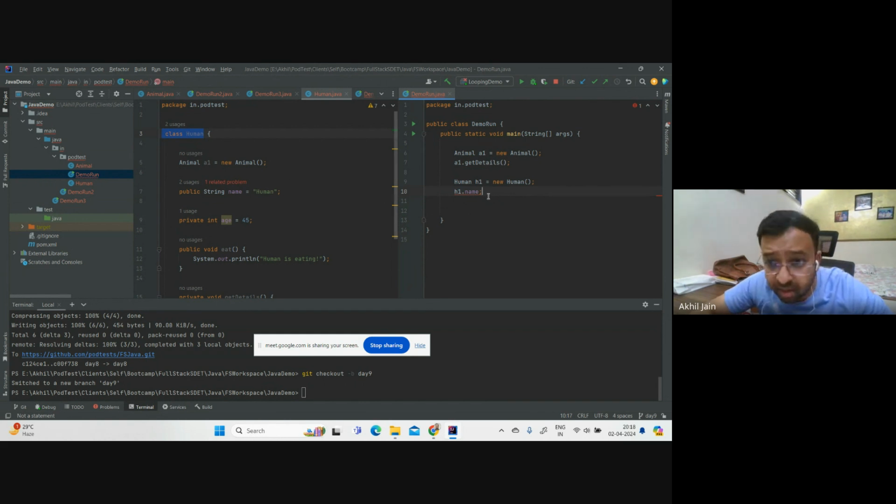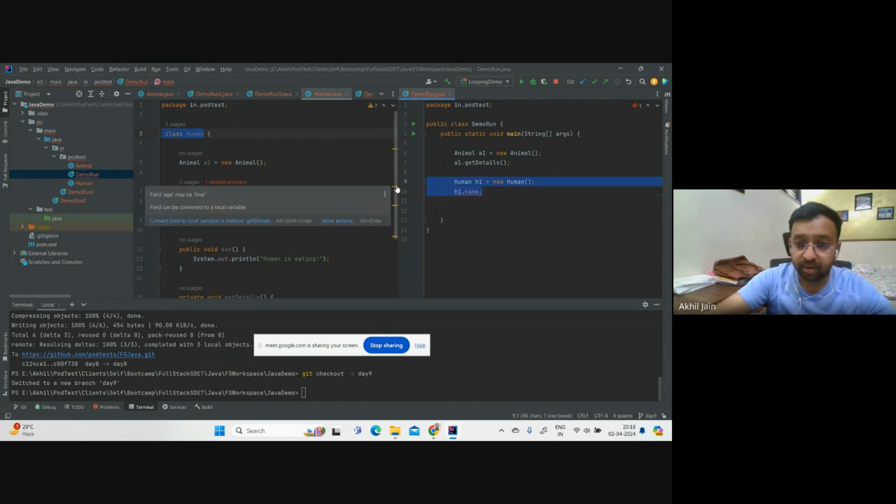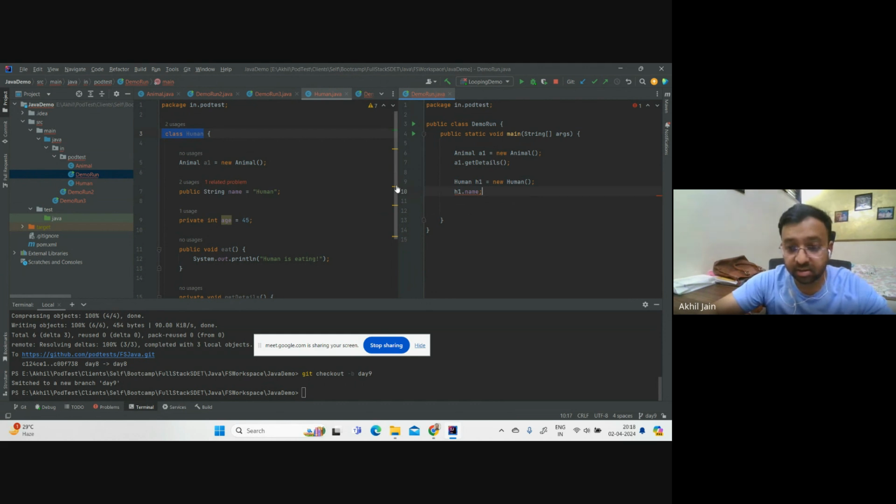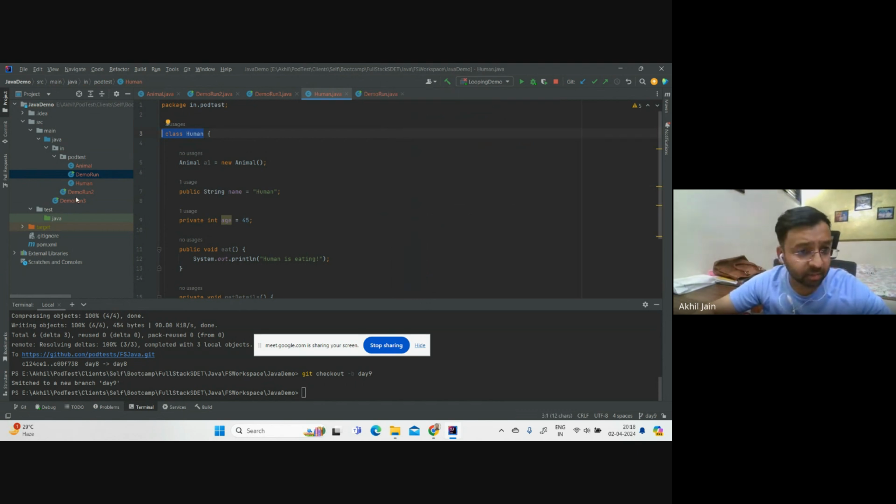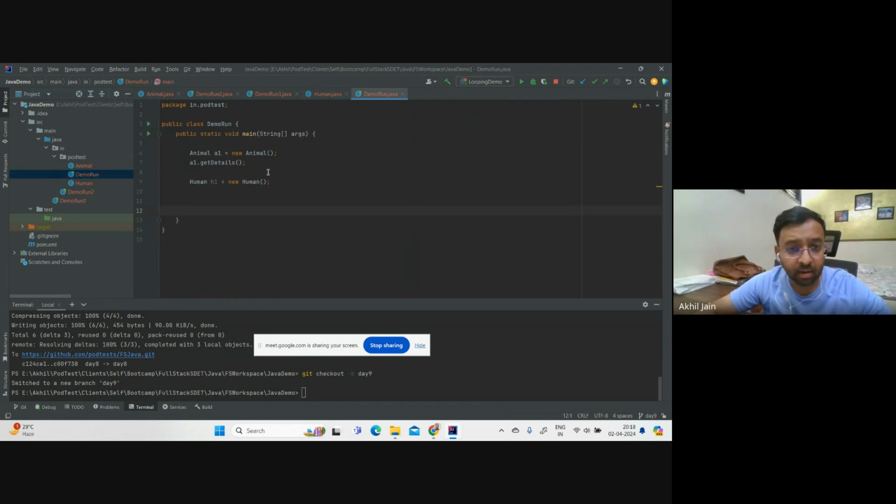Okay, why is it complaining? What happened to my IntelliJ? Just a second. Let me save this. Let me close it and open it again. Let's try this. Why does it keep saying evaluating? Just a second.